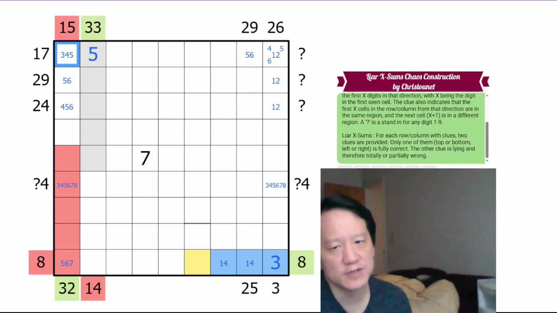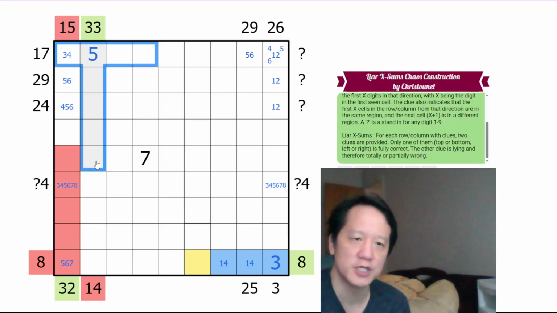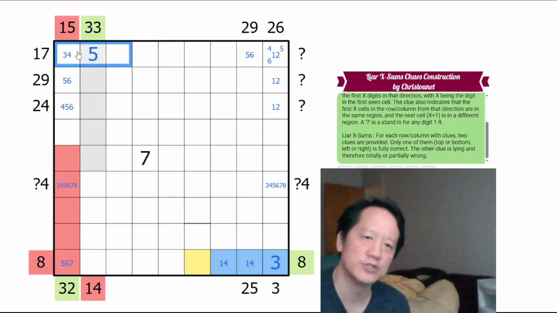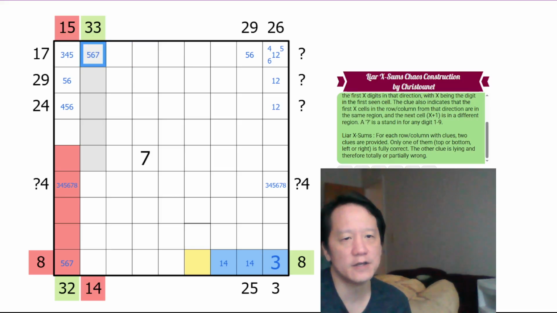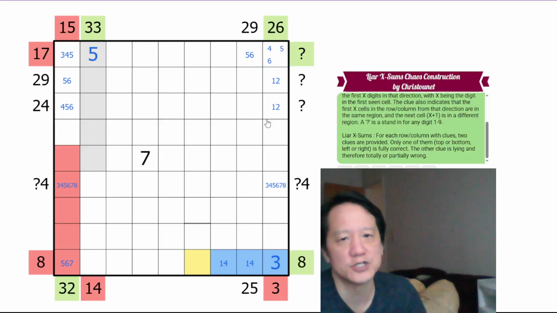But this can't be 5, so we only have 4 of them. We need an extra digit here, but then that would add too much to this. So then, part of it is assuming this is valid. If this is valid, this has to be invalid. Interesting, which makes this valid. We already know this is false, so this is false, which makes that true. And that's going to be 1 or 2 anyways. Oh, and then we have a contradiction.